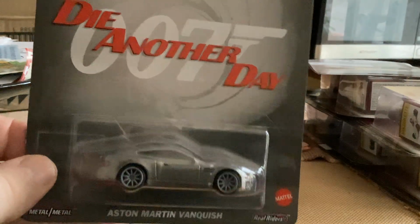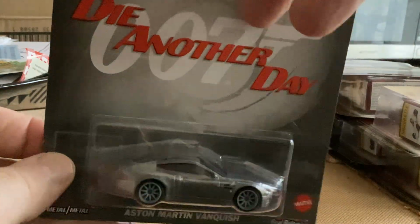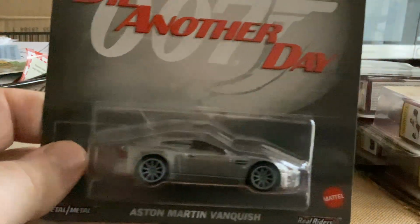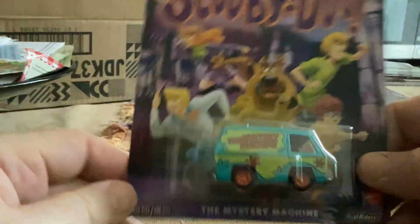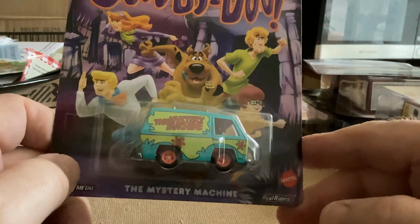So, maybe someday in the future I'll catch it, but I'm not in a hurry to do it now. But the car's cool. All right. Proportion-wise, I think the car looks good, even though I am not, again, heavily into the European supercars or anything like that, but I am into this.